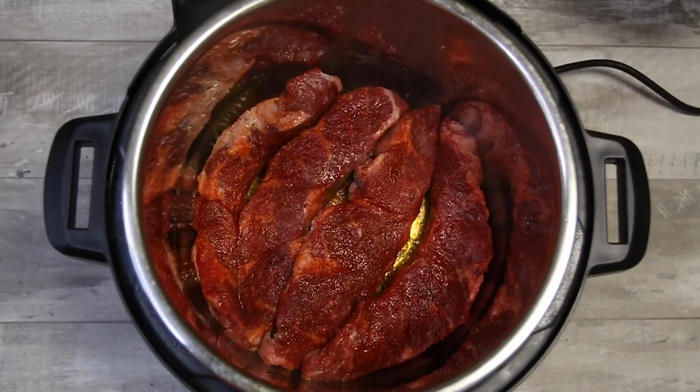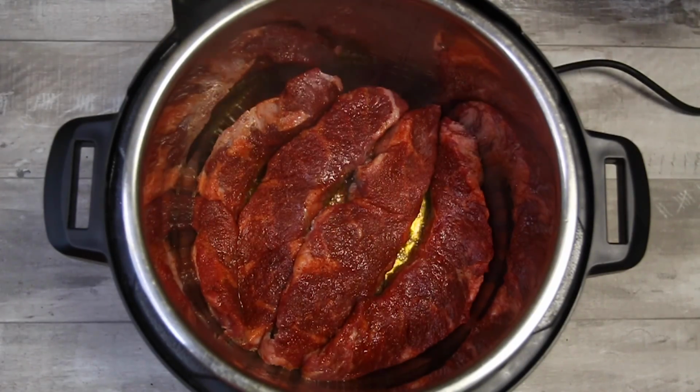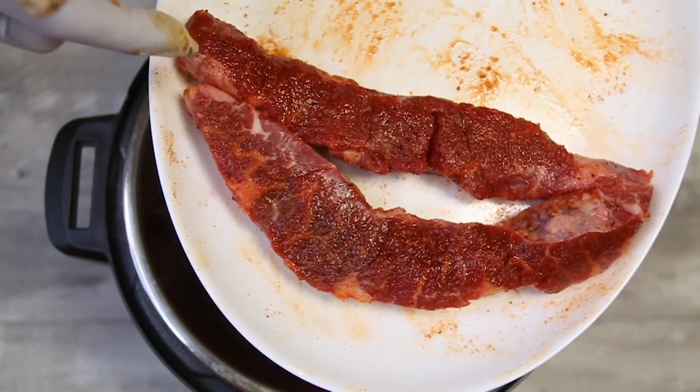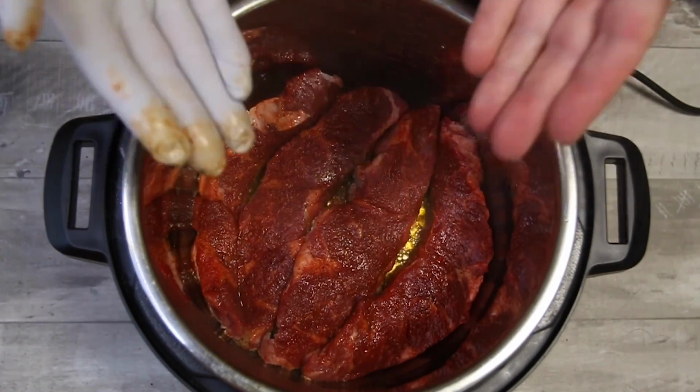All right, so we're doing a little bit of an experiment here today, because every time I've done this recipe, I've browned my boneless ribs up first. But I'm going to leave two back here. We're going to do these without browning, and we're going to see if there's any difference, because I'm hoping to maybe be able to skip the browning step.